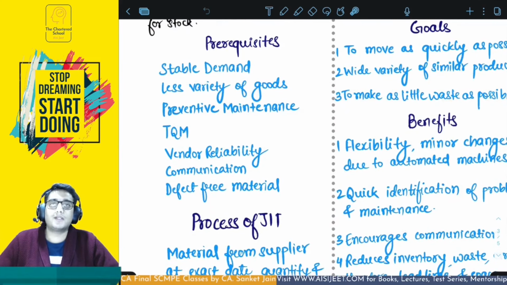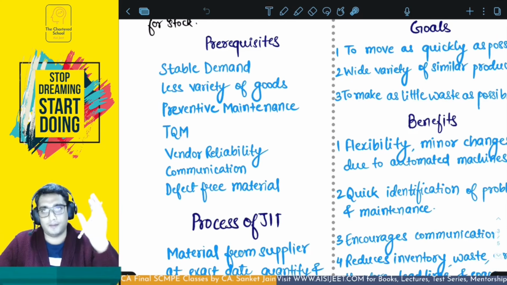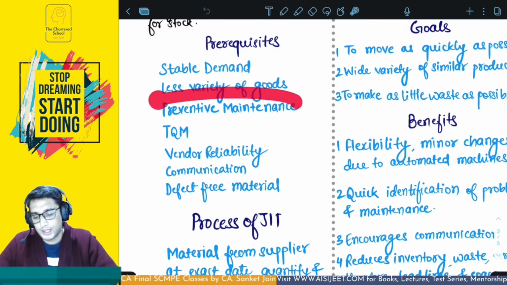Preventive maintenance basically tells you that you keep maintaining your machines and equipments and your workers so that they do not break down. There is no breakdown. So we want to avoid any kind of breakdown so that we are able to produce as per our plan. Because if we don't do it under JIT system, we will not be able to deliver the products or goods to the customer on time. And therefore, it will lead to customer dissatisfaction, which is something that we don't want to have. Right, so preventive maintenance is going to be useful.